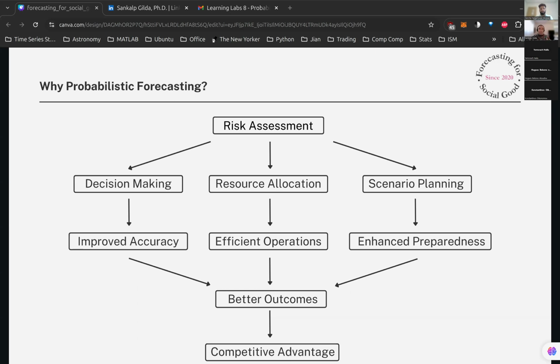And this is where we have the beauty of probabilistic forecasting, is that it gives us a framework to deal with uncertainty, whether we are in the corporate world or academia. It allows us to make smarter decisions about being prepared, and ultimately about pushing the boundaries of what we can achieve.